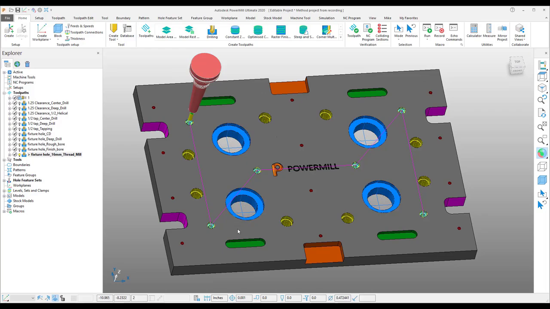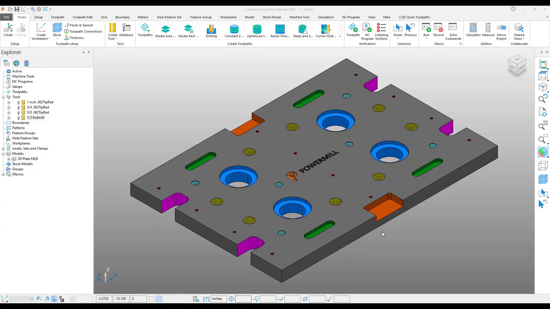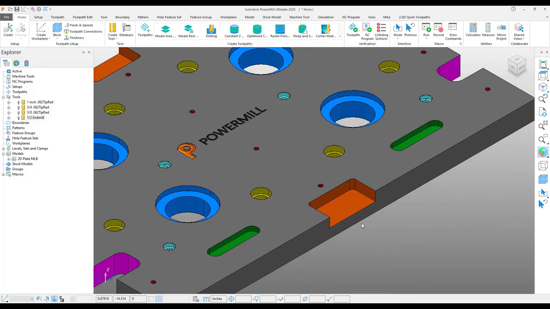So I'm going to go down here and open up a fresh new session of PowerMill. You will see that I have only the plate loaded in here along with a few basic tools for use. Curve machining is basically making a pattern along an edge or anywhere you actually need it, and then the tool will drive either along that pattern or with the tool's edge along the side of that pattern. So let's address this orange pocket as our example.